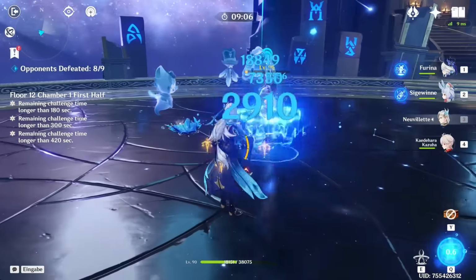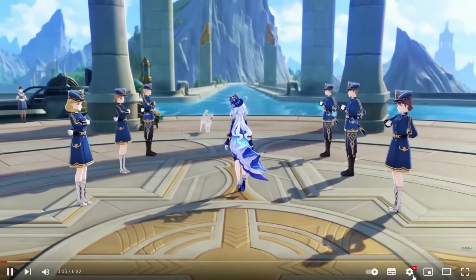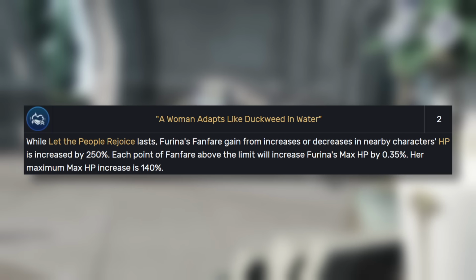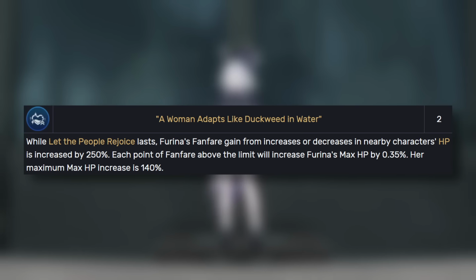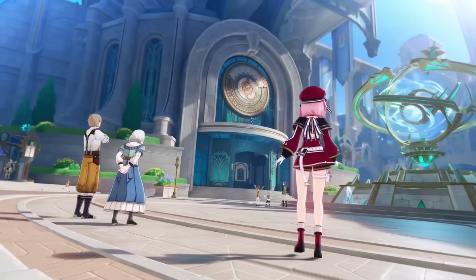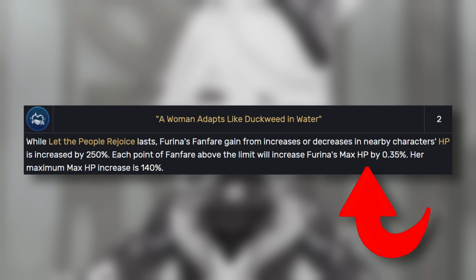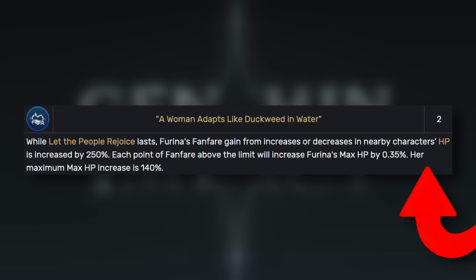This is a very strong constellation, not only for her, but for the entire team. Same thing by the way with C2, this one is also really good. While this does not increase her fanfare stacks, what it does do is make you gain fanfare stacks faster by 250%. But this is not all. What this also does is, once you've reached the maximum fanfare limit, Furina will increase her maximum HP, therefore also increasing all her personal damage.